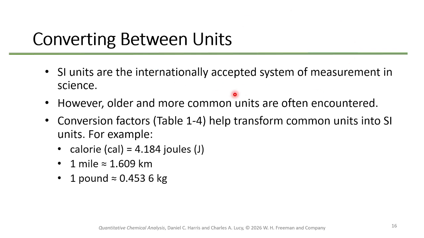Older, more common units are often encountered. You know what the sad part is? It's not even about being old or common. Sometimes it's just inertia, like in the United States. But even in new fields that didn't exist before, that have no reason to use old units, like environmental sciences, you still catch people going between 10 different units for the amount of CO2 in the atmosphere versus other gases in the atmosphere.